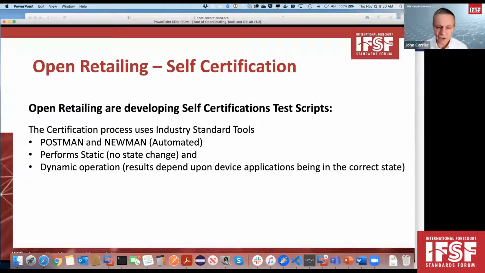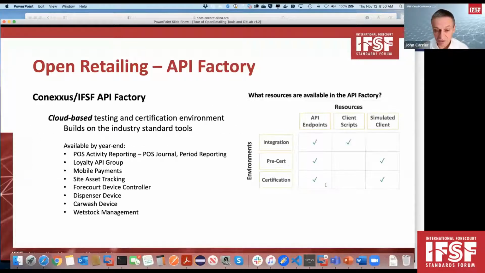And David, anybody can look again at the videos and watch a video of the certification process for the dispenser, where the scripts are already developed with over 1,000 tests in them. Yes. But anyway, let's move on. Tell me a bit more about the factory, because that's the key repository for this certification environment.